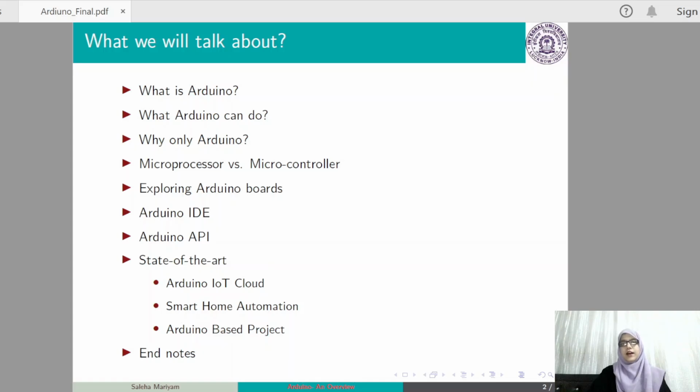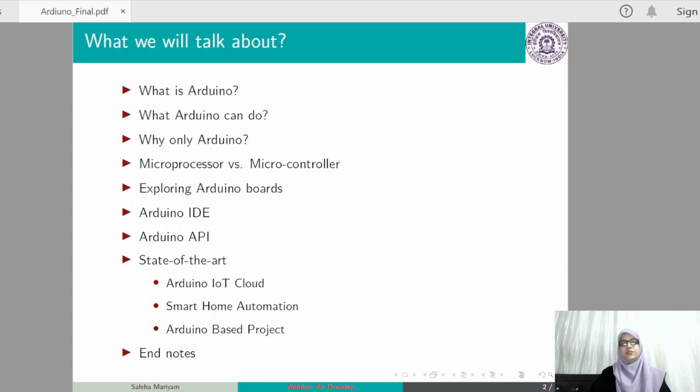In state of the art, you will learn how Arduino IoT Cloud is giving a good application to Arduino based projects. Smart home automation is one of the popular state of art of Arduino, and lastly we will see some more Arduino based projects that will surely motivate you to use this Arduino. In the end note, we will summarize our lecture.